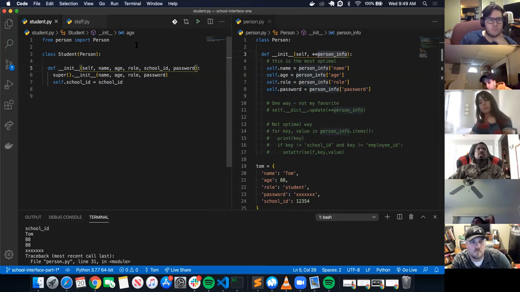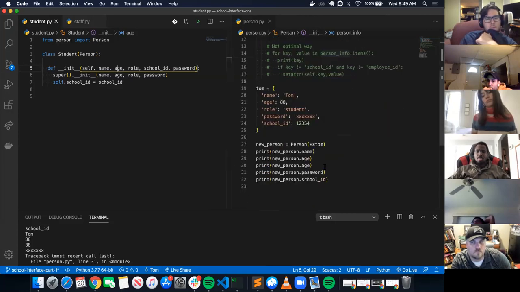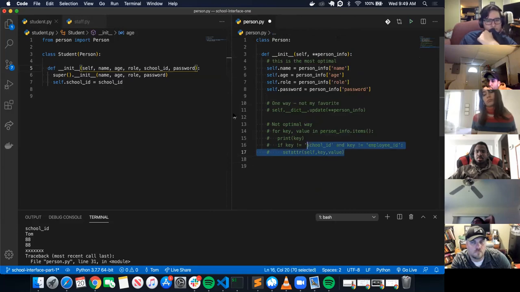I think if you get wrapped around the axle too much about having extra information in my person object, which it really isn't a person object because you're using a subclass of a person object, now you're going against the whole point of inheritance, which is to reduce writing code.